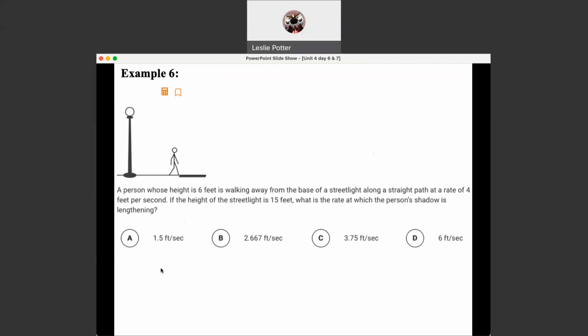And so what we're doing here is we're looking at similar triangles, and we'll get to that in a second. It is a calculator question, and we know this just by looking at the options for answers, since they're in decimals. So the rate at which a person's shadow is lengthening, rate at which, would be a derivative, right? I'm going to call the person's shadow S. So this is S prime.